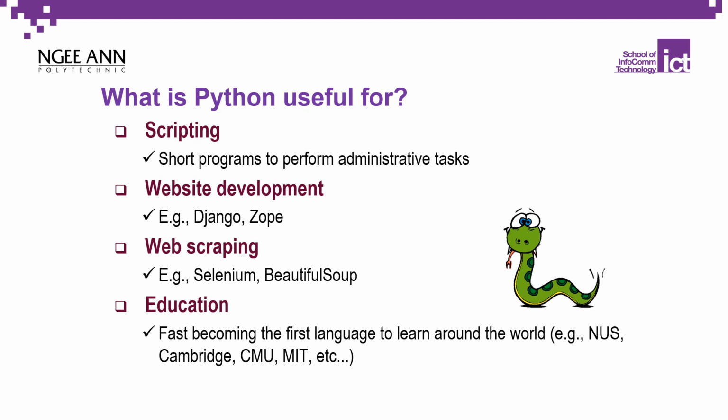There are web frameworks such as Django or Zope that allow you to rapidly create professional websites using Python. You can quickly create things like web forms, embed media, query databases, and a whole host of other features. Python is also really useful for web scraping. With libraries like Selenium or Beautiful Soup, you can go through social media sites like Facebook, Twitter, and Instagram to do social media analytics. Or possibly you could crawl through a whole bunch of job portals to find the highest paying IT jobs within 10 minutes of your home.